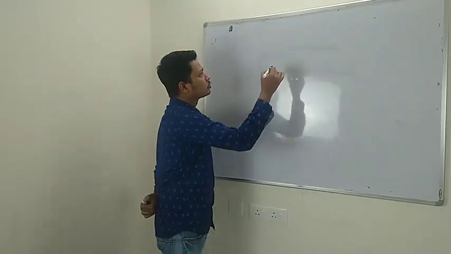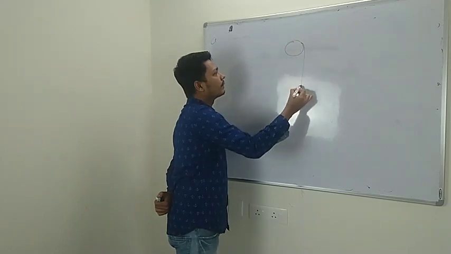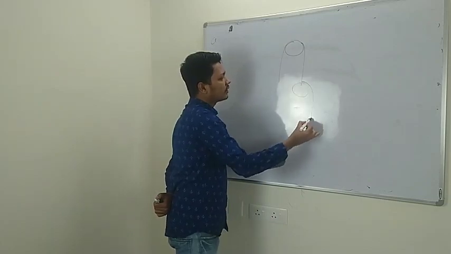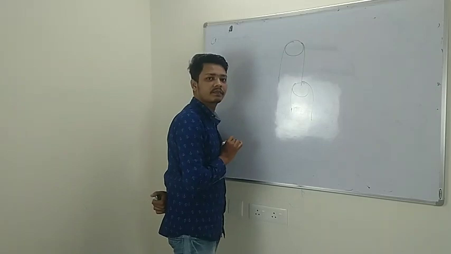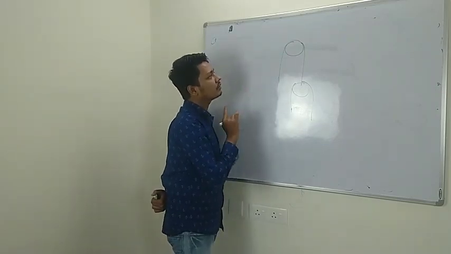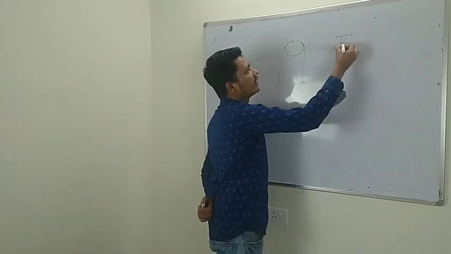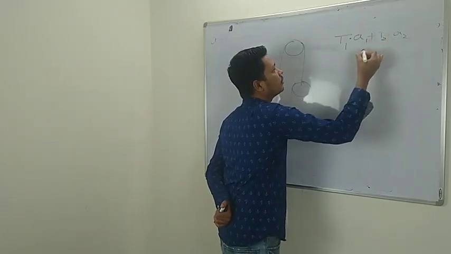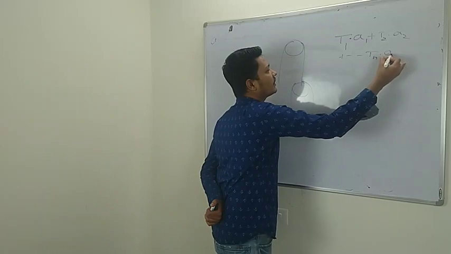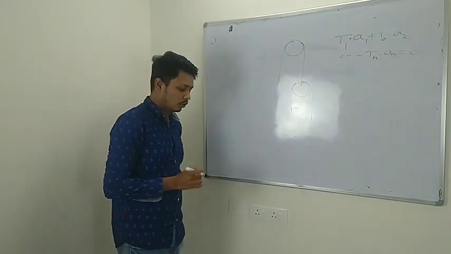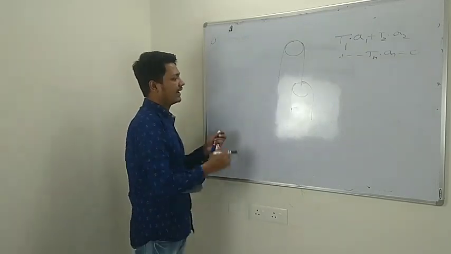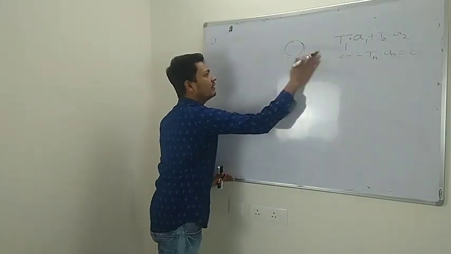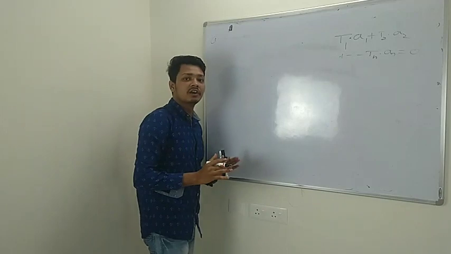So if you have a pulley system having a different number of pulleys like this, moving pulleys. In this type of example, remember one thing: T1 dot a1 plus T2 dot a2 plus dot dot dot Tn dot an must be equal to 0. What is this? I will tell you now why I am writing this. In this type of example, so let me give you a few more examples to find the constraint equation.